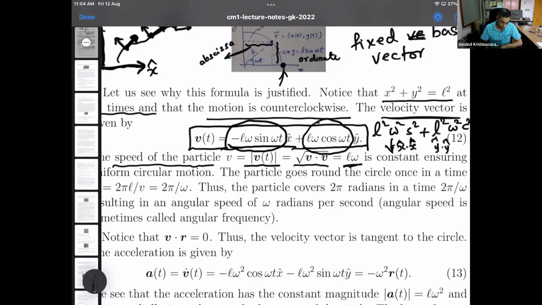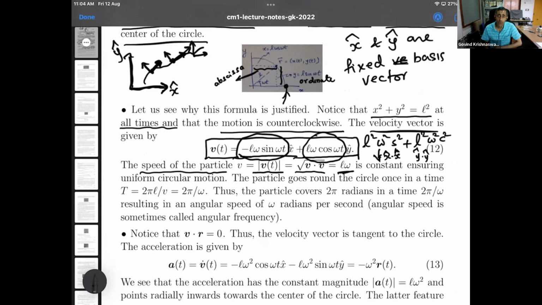And furthermore, since we have assumed that the motion is uniform, that is omega is a constant independent of time, it ensures that the speed doesn't change with time. I mean, the construction encoded this, but we are simply observing it once again. So since omega is constant, the speed of the particle is constant. By this, I mean the linear speed, not angular speed. Omega is the angular speed. So the linear speed now is a constant, and therefore we say that the particle is executing uniform circular motion.